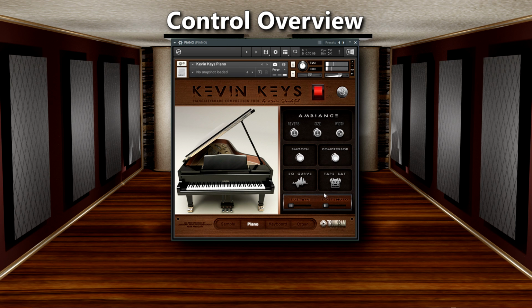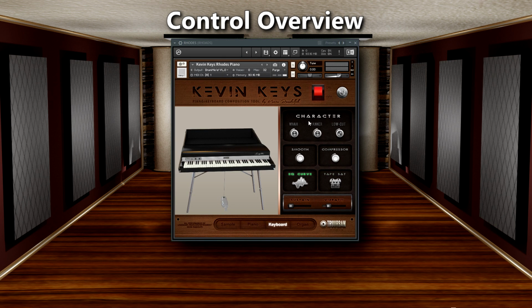All right, so let's dial in something here, put some verb on it. That is the piano. Let us move on to the Rhodes keyboard.